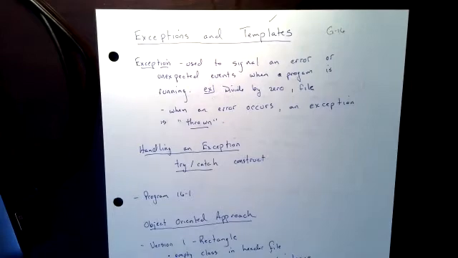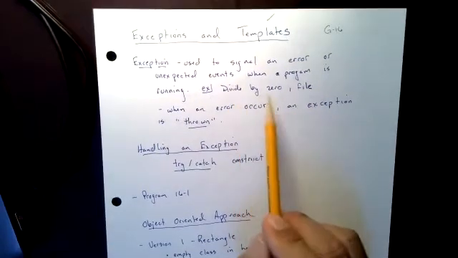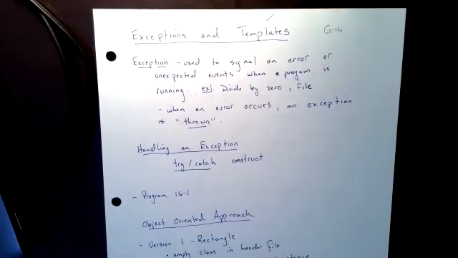We dealt with files. In our files, we had something that said throws IO exception. IO meaning input output. So an exception is something where, as you can see, an unexpected event occurs in a program and your program crashes. We just mentioned a file. We know a division by 0 error could in fact crash our program. And there's a lot of different things that can do it. Like I said, we really get into it in 230, but it's good to see a little bit of it here.